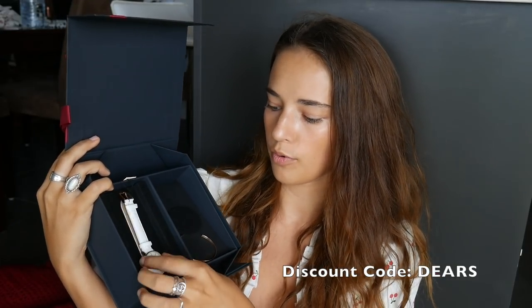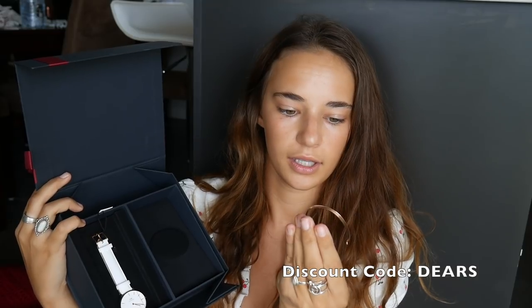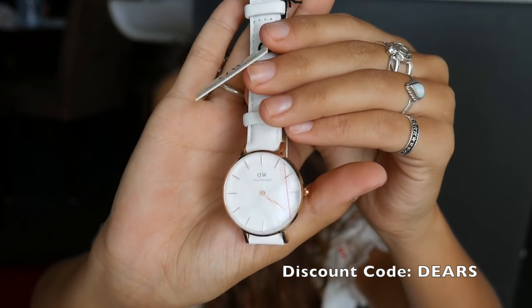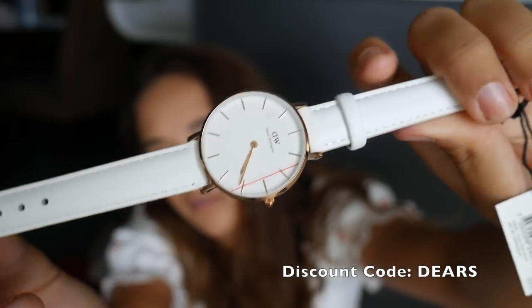This is the cute little box with a little bow. It comes with a watch — I chose the gift pack that has the little white-strapped watch, and it comes with a little rose gold band, which is super cute. It says 'Daniel Wellington' engraved in it. I think it's super cute and delicate. I love really simple and delicate jewelry and watches, because if I wear a big watch on my little wrist it's going to look out of proportion. This is the perfect size — really well made and designed with rose gold detailing.